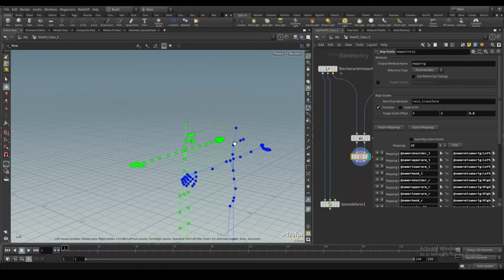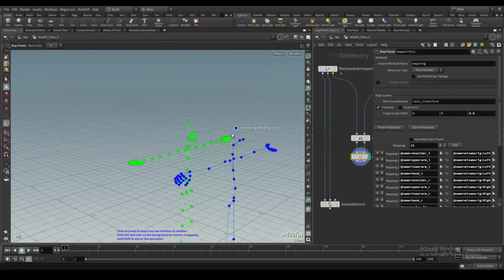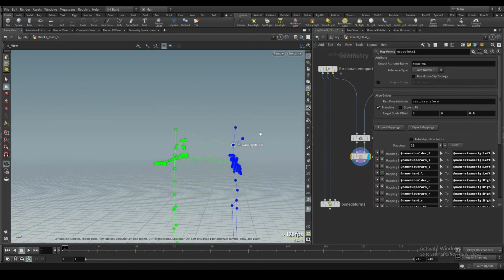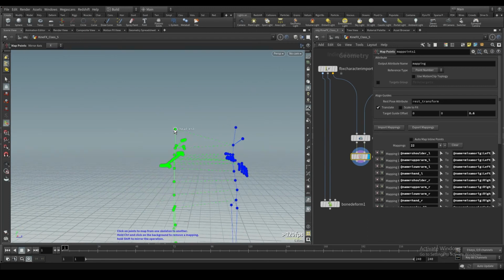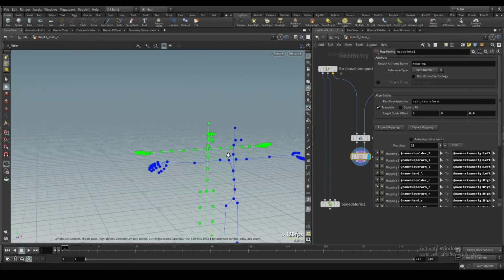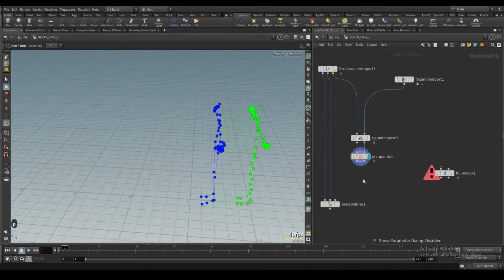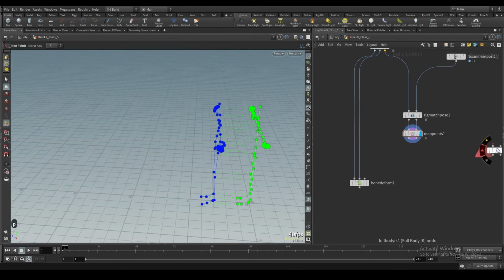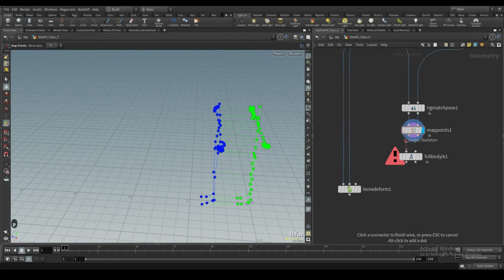To delete a point, you should just be able to control middle click twice. So if you have a selection and you don't want this anymore, say you messed up and plugged this guy into the head or something like that, just press control and then double tap the middle mouse button, and you should be able to get right out of that. All right, and then we're going to plug these guys into the full body IK solver.